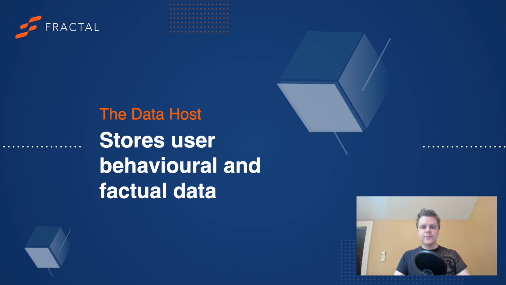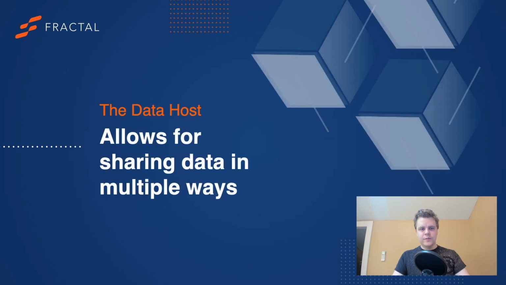The data host allows for sharing data in multiple ways. The goal of the data host, the goal of the Fractal Protocol in general, is to make your behavioral and factual data as useful as possible while keeping the user's privacy at the forefront. So if a user doesn't want to share their data with specific groups or in specific ways, then they don't have to. And we are building tech to try to allow your data to be as useful as possible for the applications you use and potentially for advertising while maintaining your privacy preferences.